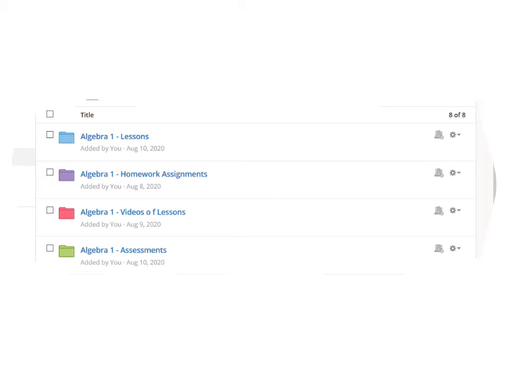They are PowerPoints, and I have printed out all the slides, and some of them are solved. If you're absent, that is a great place to go. So you can see the lessons all printed out. The purple folder has all your homework assignments. So you'll go in there and get your homework assignments.